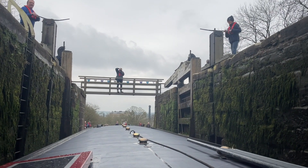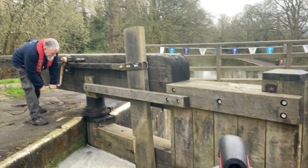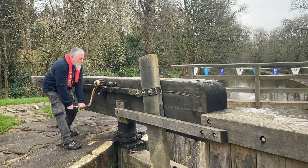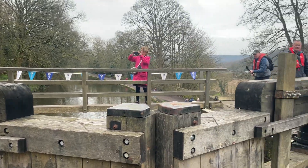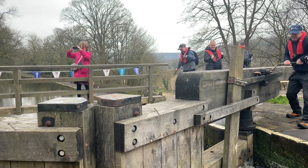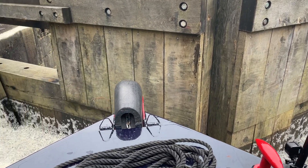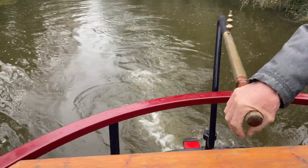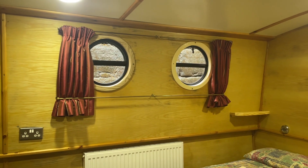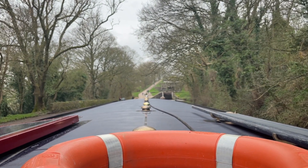The journey lasted about 30 minutes, which sounds like a long time but honestly didn't feel like it. In fact, it felt as though we'd descended the five locks rather quickly. And if you're so inclined, you can go on holiday on one of these canal boats with a fair amount of luxury and comfort involved. I really enjoyed being able to experience this unique and historic mode of transportation.